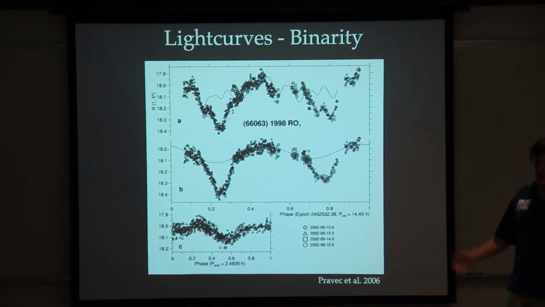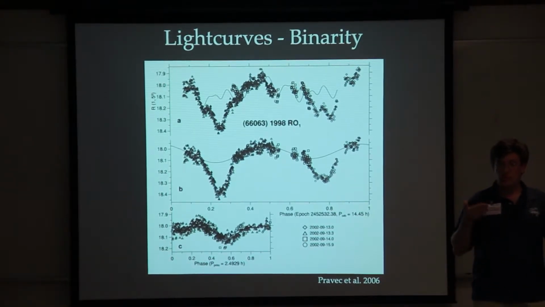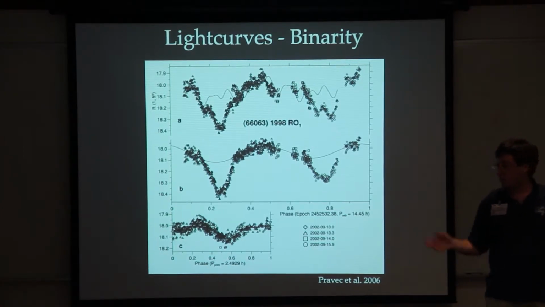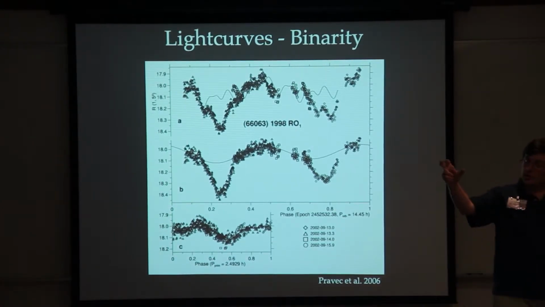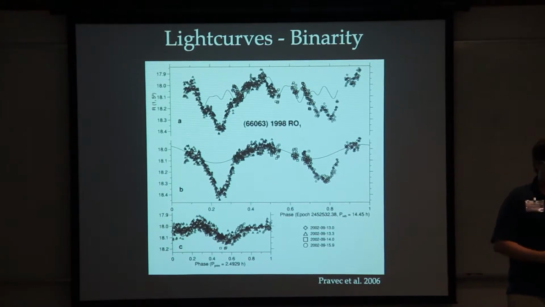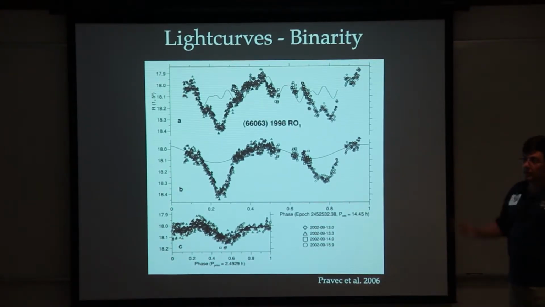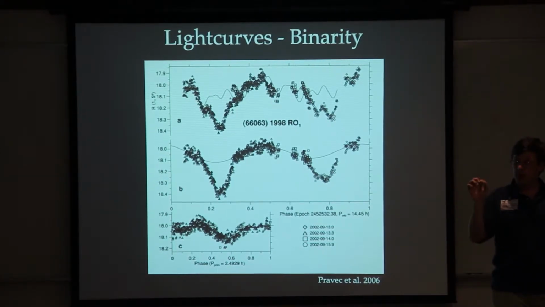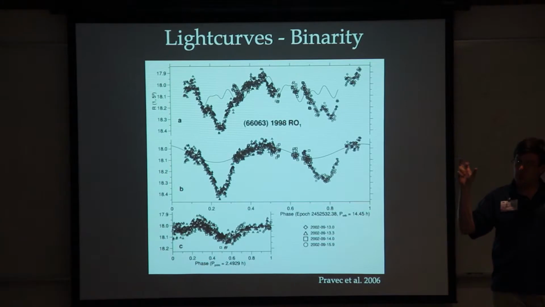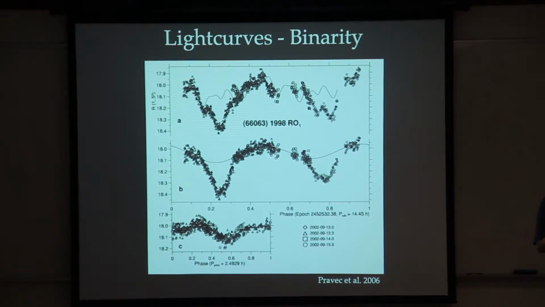But as you get more data and as you get better precision, you start to see strange behavior. So there have been reported asteroids, binaries, where you can actually see libration in the secondary in the light curve data alone. So never having visited this object, never having seen anything but the way its light changes with time, you can already determine that this is a binary asteroid. The secondary is librating, but generally locked to the primary, and the primary is rotating in some fashion. And so light curves are a powerful tool for determining properties of objects.